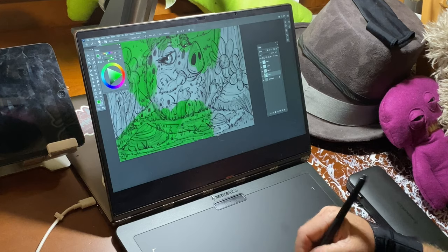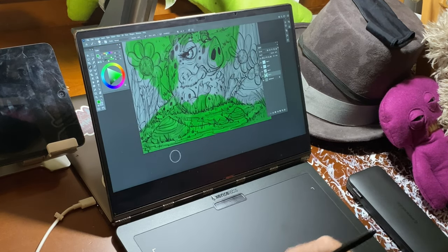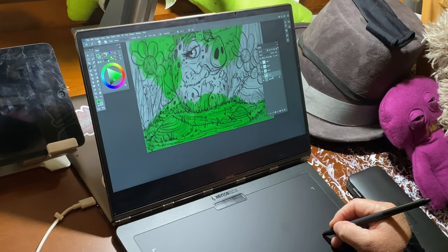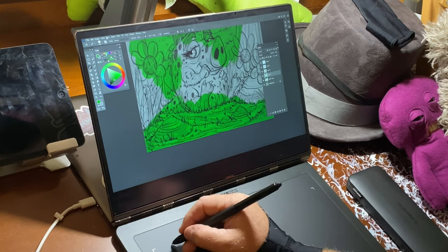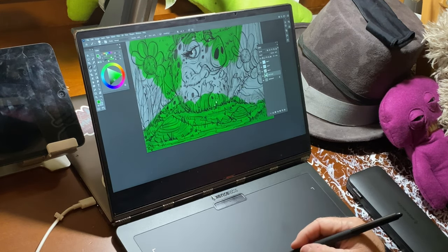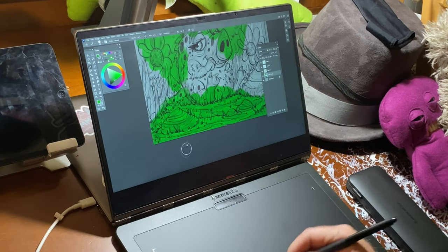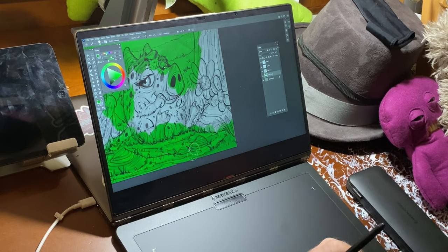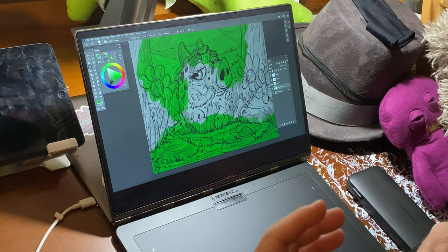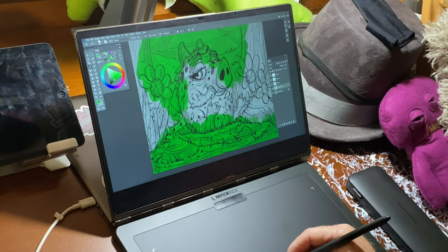So I'm just literally blocking in some of the color, and anything that I don't cover up, I can just copy that layer, merge down, and it makes it more opaque instead of giving it a watercolory feel. And in this particular stage, you can really just have some fun. You can give it texture. You can be very loose. You're just basically blocking in, kind of a color by number situation.